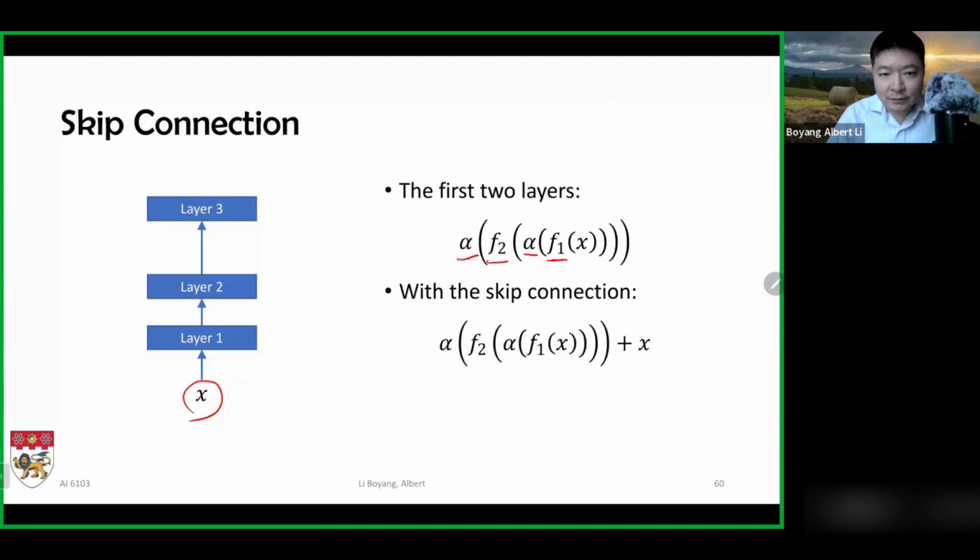And the idea of a skip connection is that I'm going to take the input of these two layers and pass it on to the output of these two layers, and we're going to do a simple summation. So we're going to add the input to these two layers to the output of these two layers. We would take this output and simply add the input to that. This very simple idea is all there is to the skip connection component.